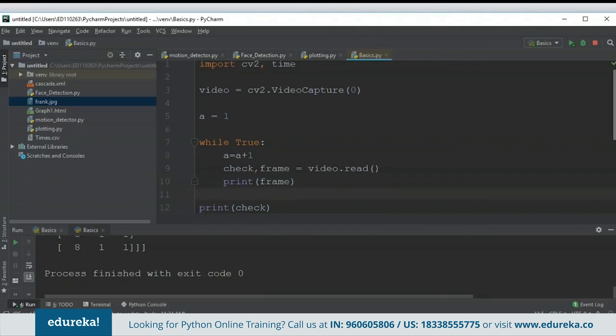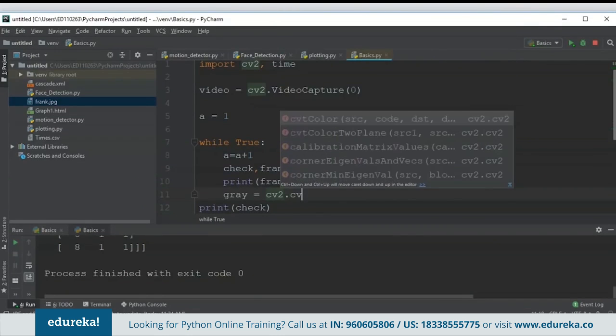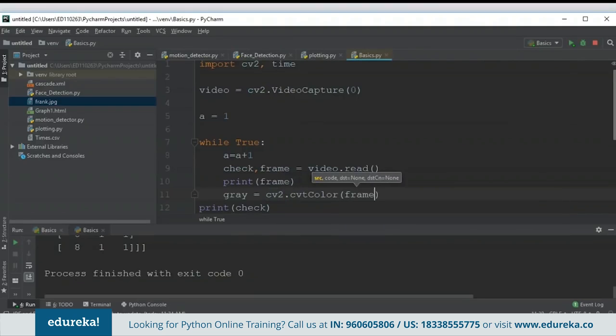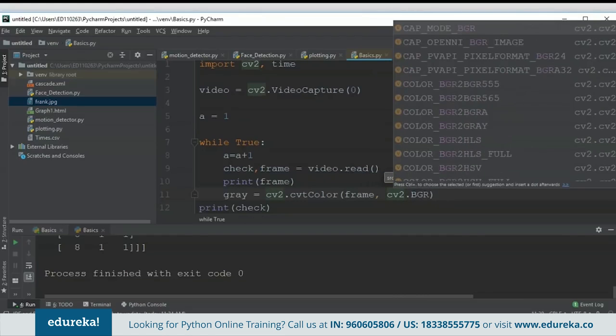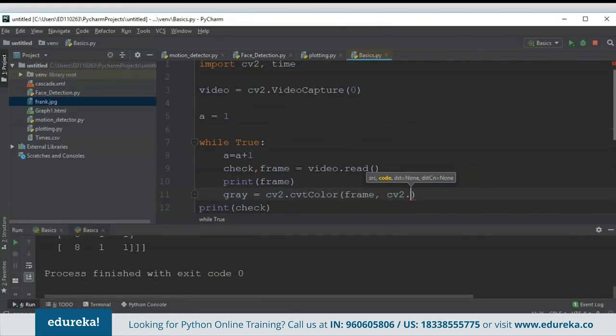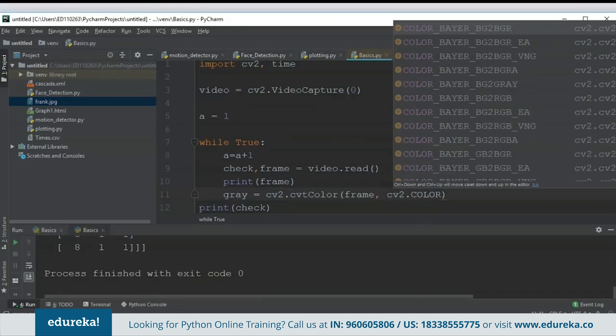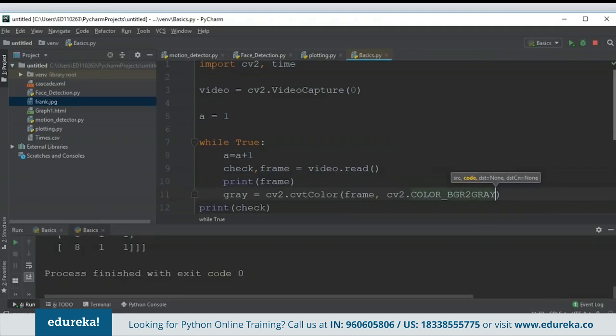And now I'm going to convert this to a grayscale image. gray equals cv2.cvtColor(frame, cv2.COLOR_BGR2GRAY). All right.